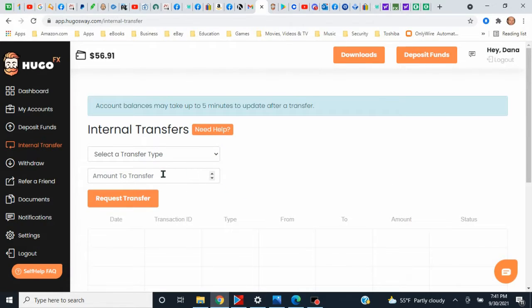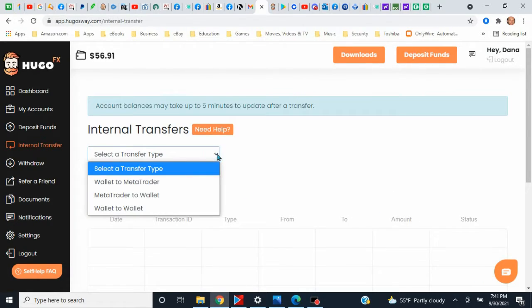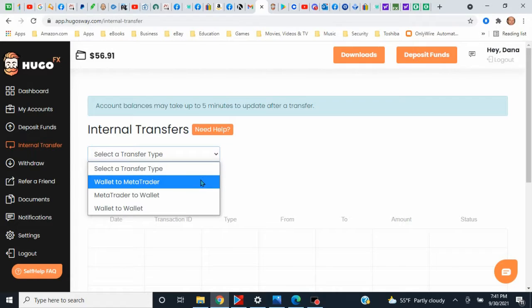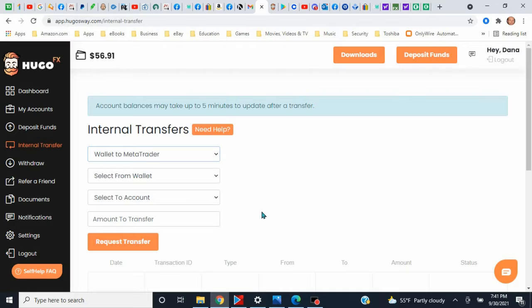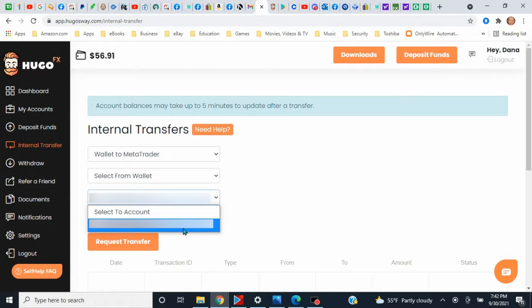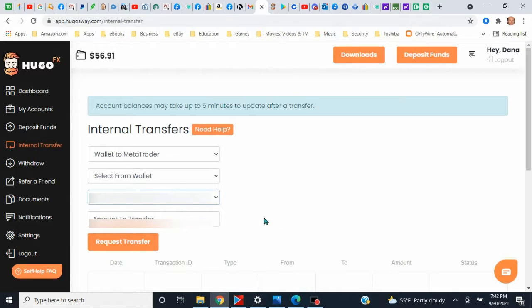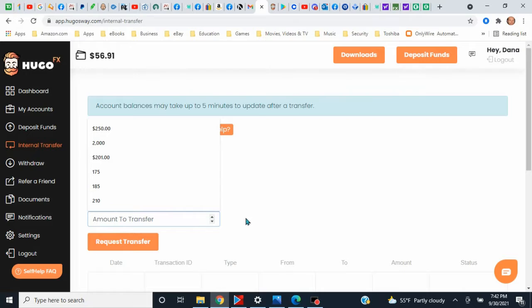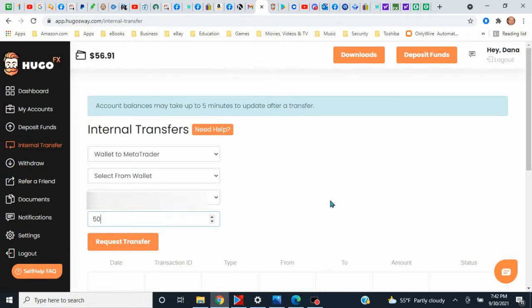So internal transfer, select transfer type, wallet to MetaTrader, and then to the account, and then amount to transfer. I can transfer right now is $50. That's all I get. Okay, request.